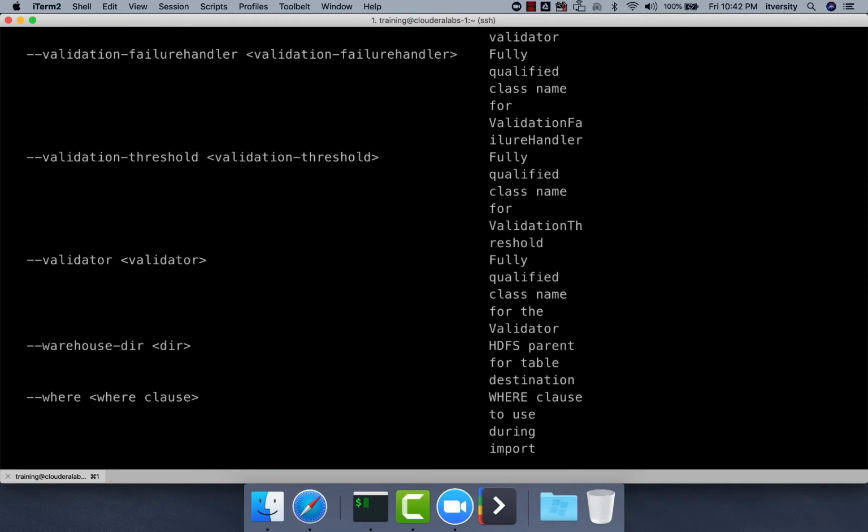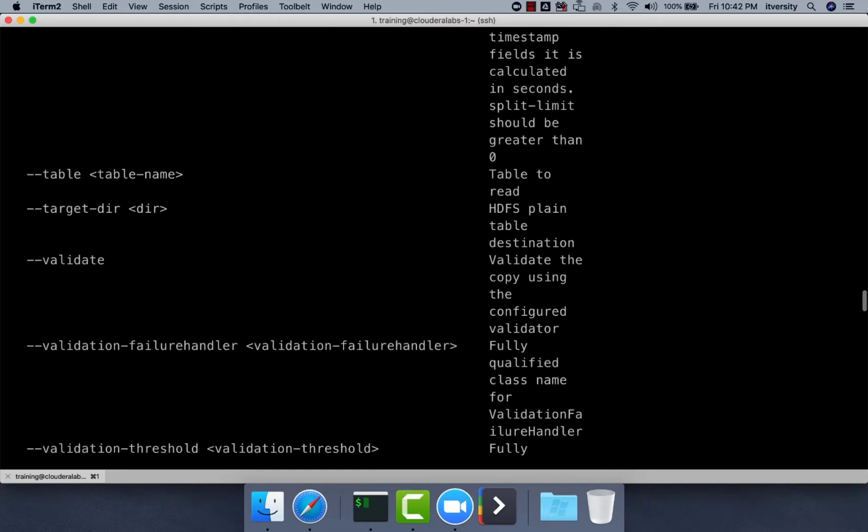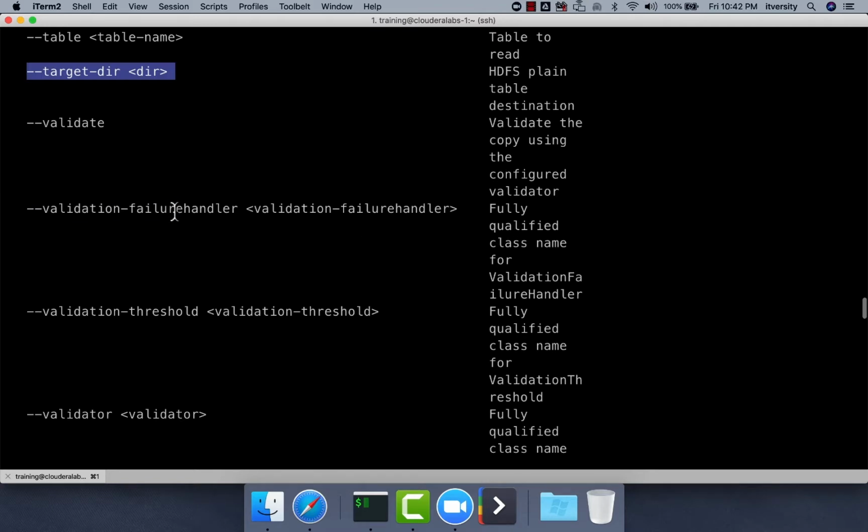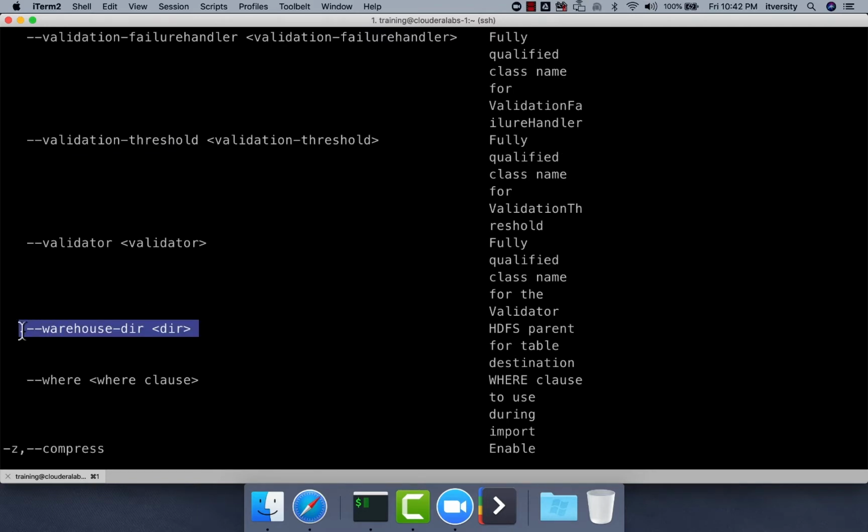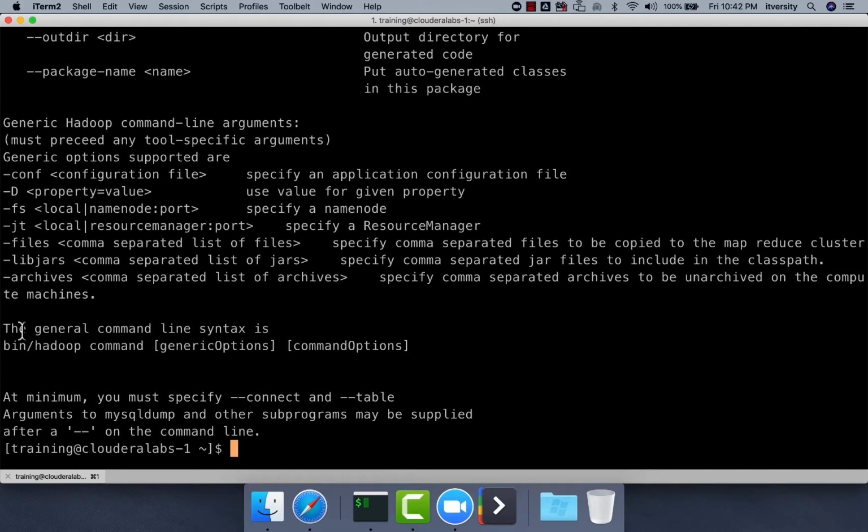However, to perform Sqoop import, we need to pass the table using --table. It is the table name which is part of our remote database, and then one of target directory or warehouse directory to perform the Sqoop import. So table and one of target directory or warehouse directory are the minimum control arguments which we need to pass to Sqoop import, on top of connect, username, password, to perform a simple Sqoop import. So let's get into the details here.